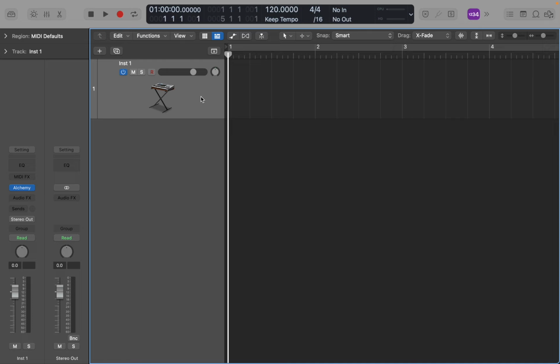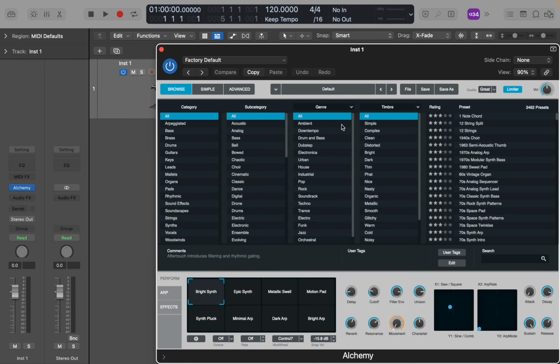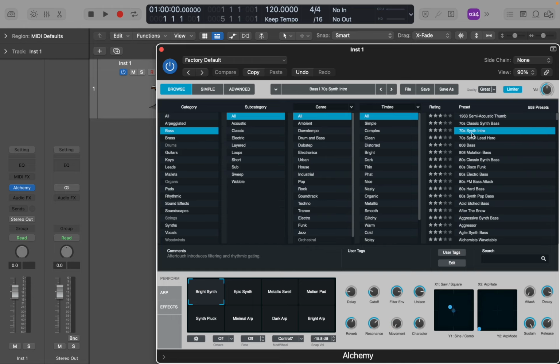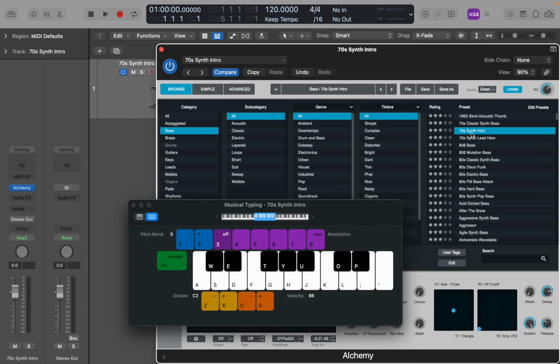So first, let's pull up this instrument, Alchemy. And let's go with some bass, synth bass. Let's just use the keyboard here.